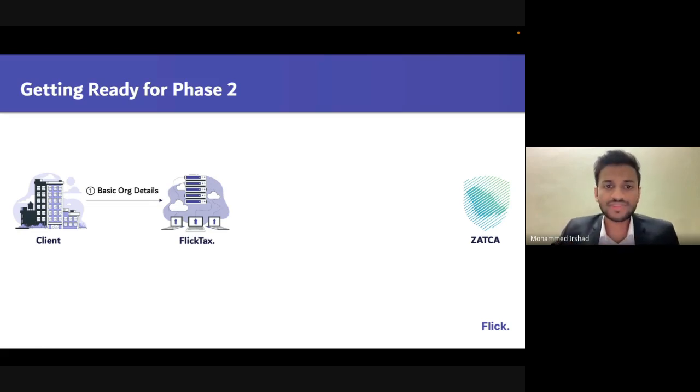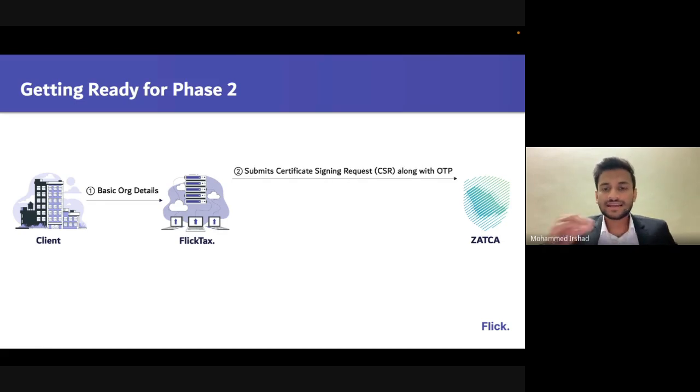And it will be created into a document called CSR document, which is a certificate signing request, along with an OTP. This OTP is from the client's Fatoora portal. From the client's Fatoora portal, they can generate one OTP for onboarding their EGS or their books, which is complied with phase 2. So what is this CSR? What does it contain?